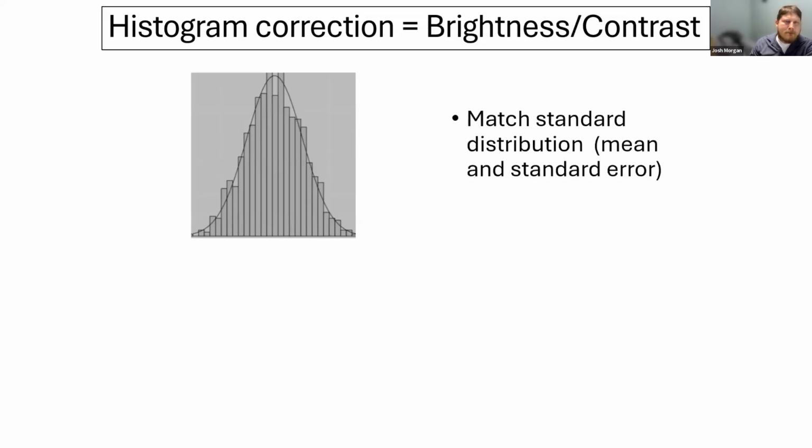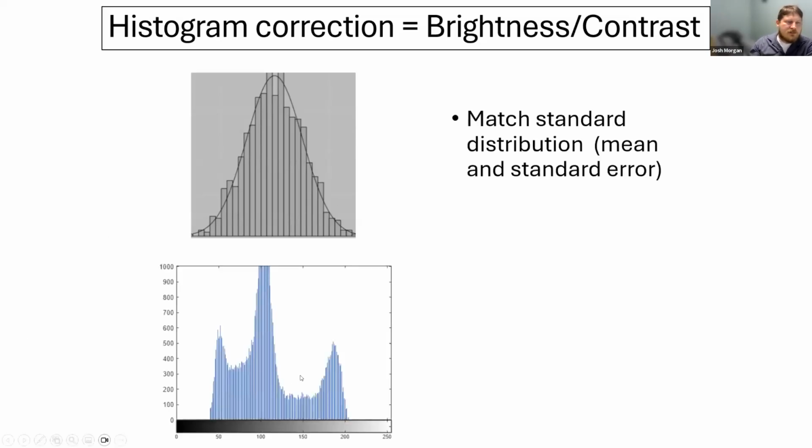Most of the time, the distribution of values might look more like this. You might have areas of pure resin in your tissue that have very low values, and areas of myelin that have very high values, and some weird statistical distribution in between that varies from different regions. And just using a standard distribution may or may not work.